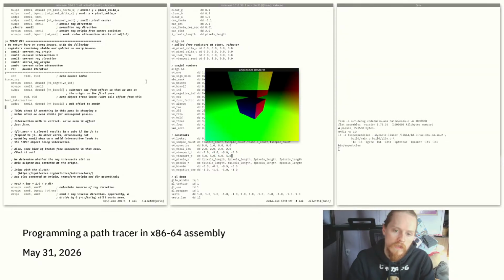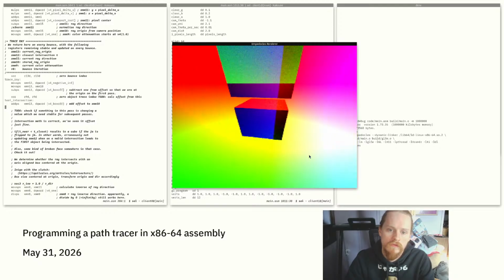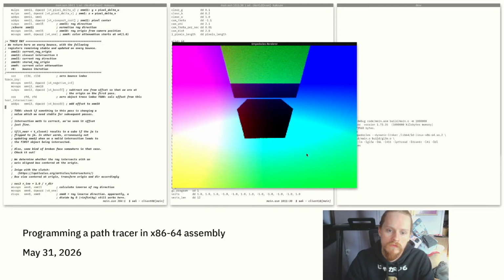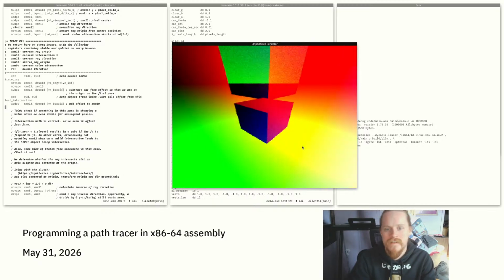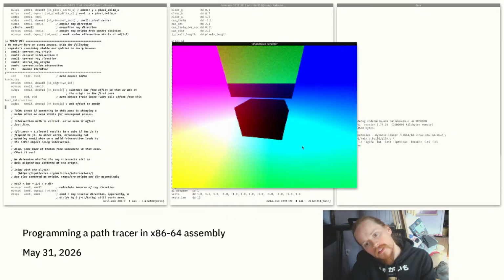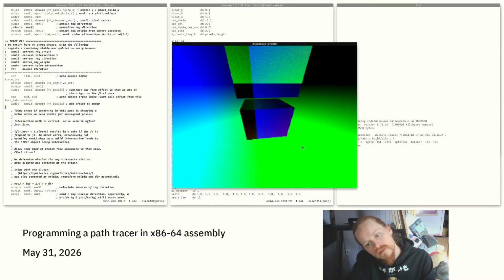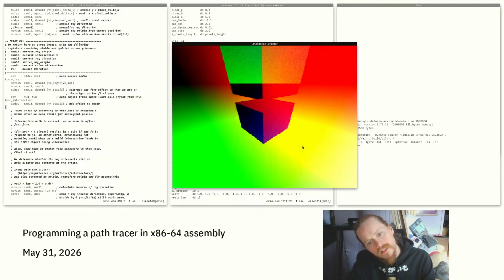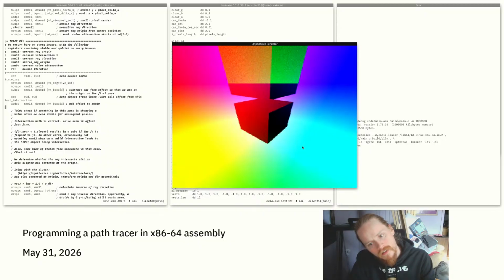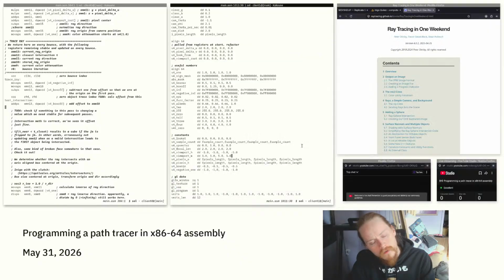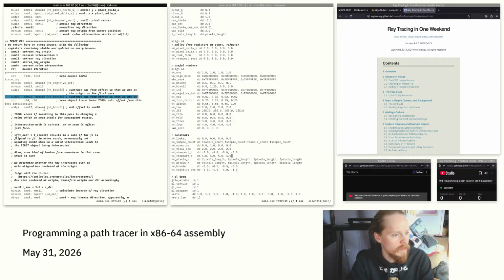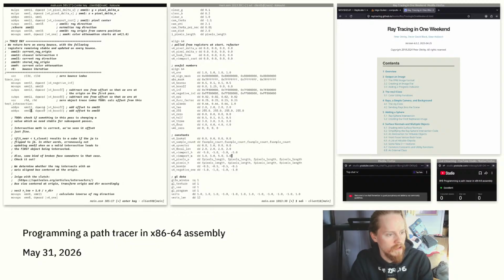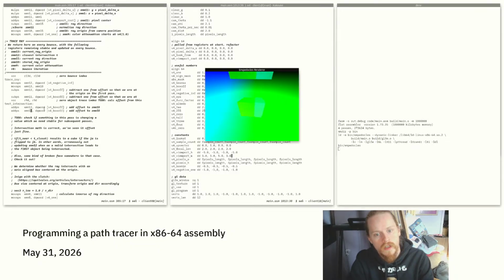Whoa, that's infinitely tall. Why is that? Anything above a certain amount just ends up green? Let's go back to subbing the thing. Let's try that. Okay, they both end up green.